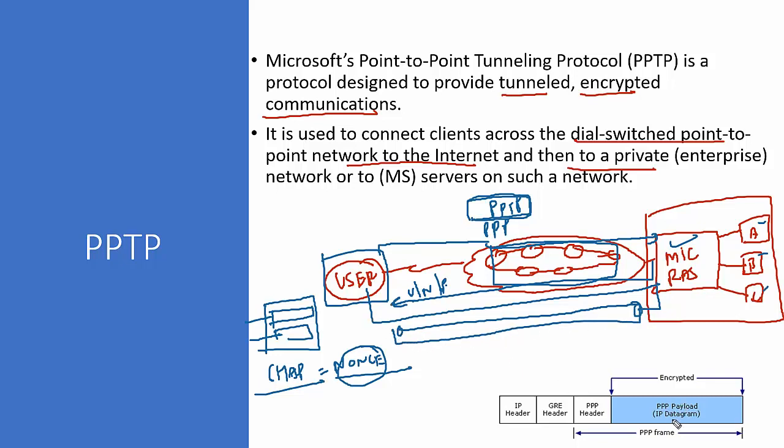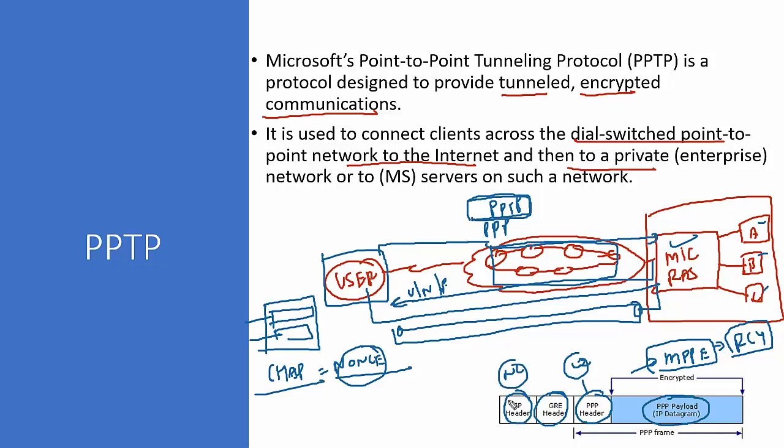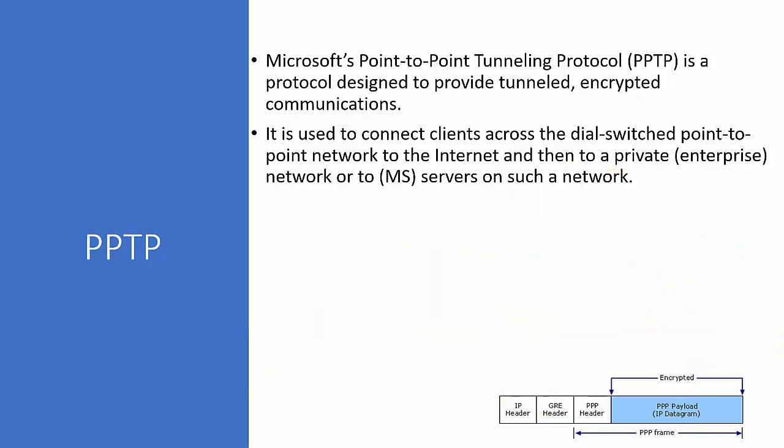And this is the packet format we have when you're talking about the tunnel. We have an IP datagram, the PPP payload, which is purely encrypted. In PPTP, we use one encryption called MPPE, Microsoft point-to-point encryption, which is used to encrypt this data. This protocol uses the RC4 algorithm to encrypt the data, which is a symmetric encryption. Then we add the PPP header, which is understood by the layer 2 DTE device and DCE device. Then we have a GRE header, which is for the routing, and then an IP header for the network layer information. So this is how PPTP basically works.